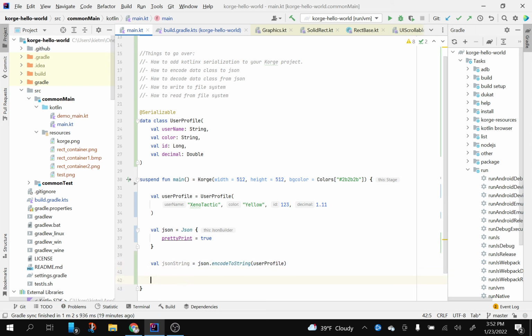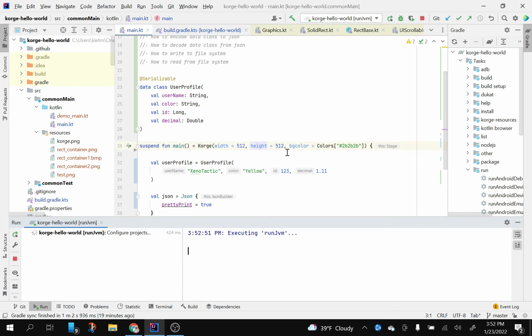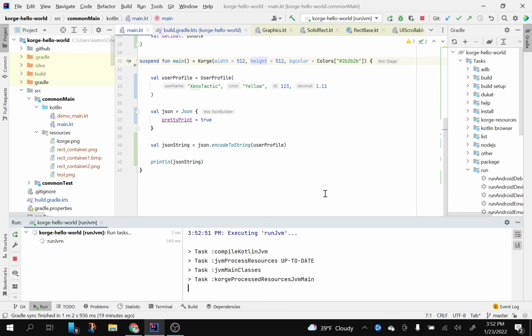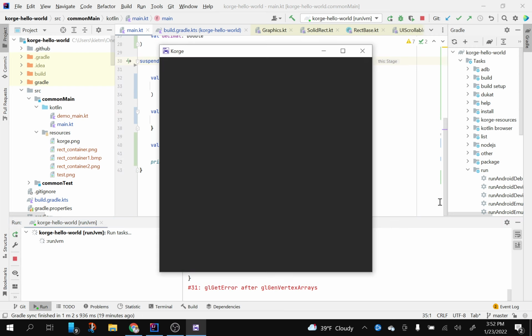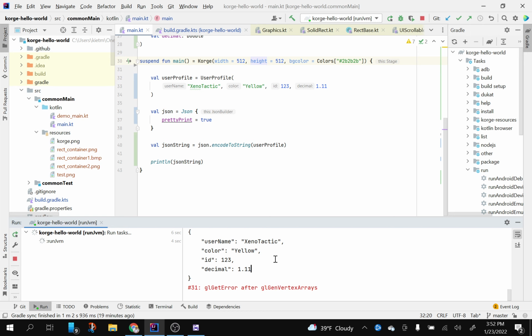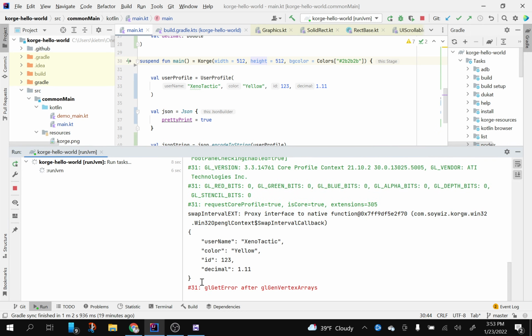And we can just try printing it out and seeing what happens. JSON string. So let's go ahead and run this. Okay. So you see here that it indeed printed out this JSON string here. So that's pretty cool.